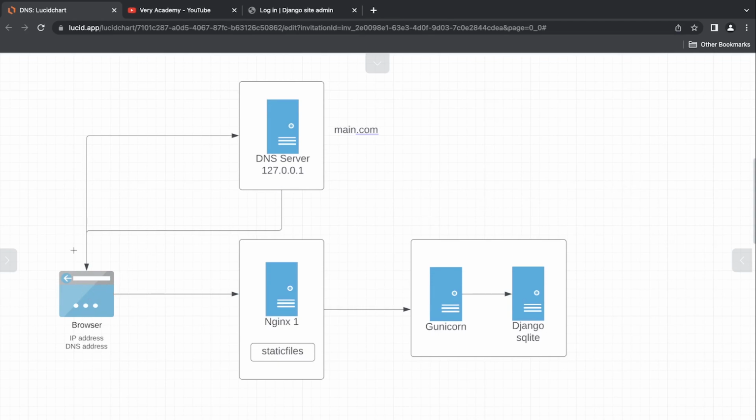Our browser sends a DNS request to our DNS server, which is in a container. We then return the IP address, which can then send a signal to our Nginx server, which is also hosting our static files. Our reverse proxy server passes that data across, as well as our header information, over to our Gunicorn server, which can then communicate with Django. Django then checks the URL, and if it matches an existing URL that it has already configured, it will send information back through Gunicorn, Nginx, and our browser.